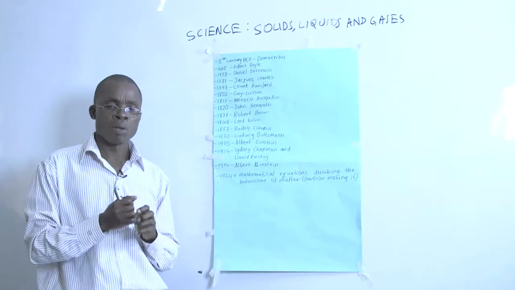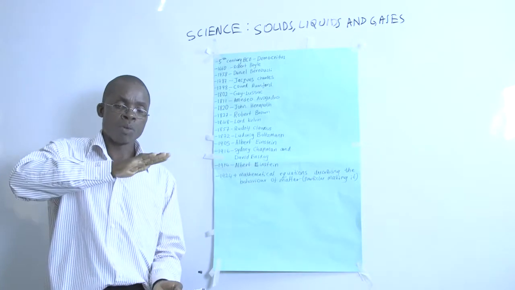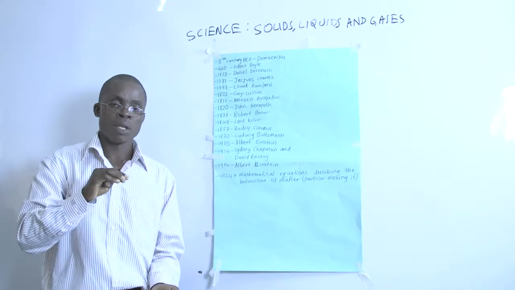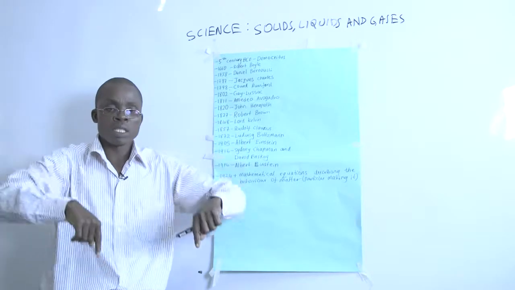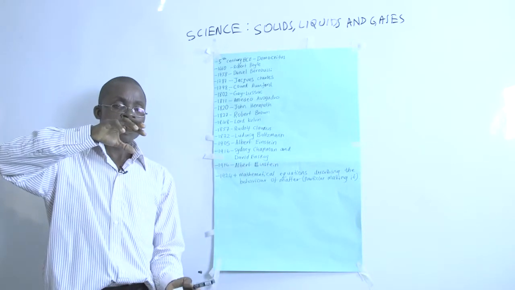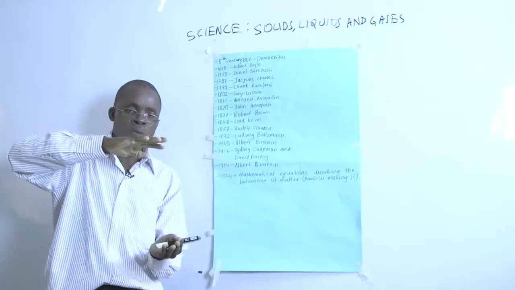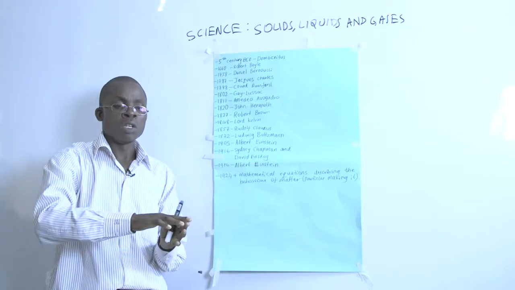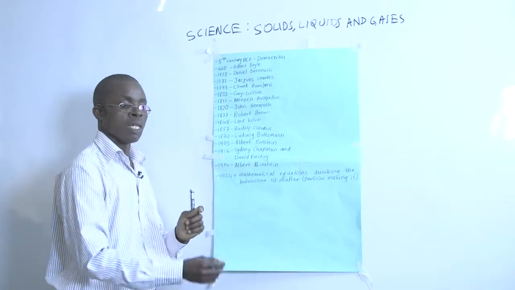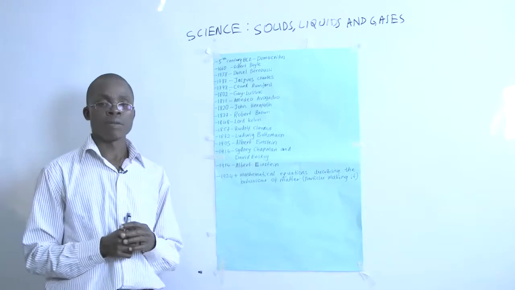If you look at a bicycle pump, when you pull the piston up, you increase the volume of the pump. And in the process, you reduce the pressure in the pump. So this makes the air rush in because there is a free space created. You have increased the volume, you reduce the pressure. When you push in the piston, you reduce the volume in the pump. As a result, you increase the pressure, which now makes it push the air particles into the tire as you continue filling up the tire.